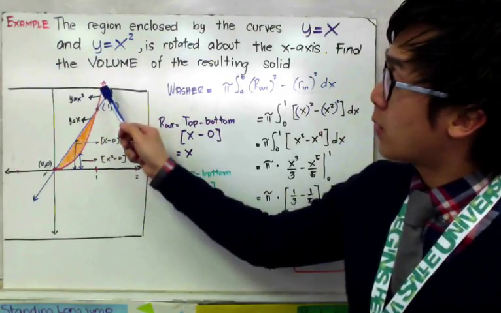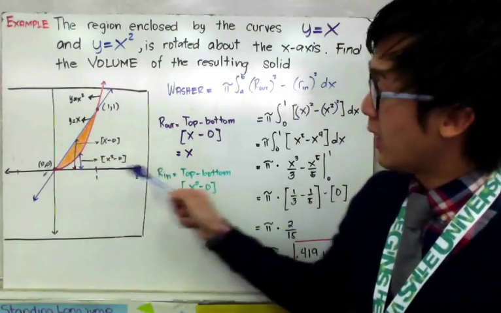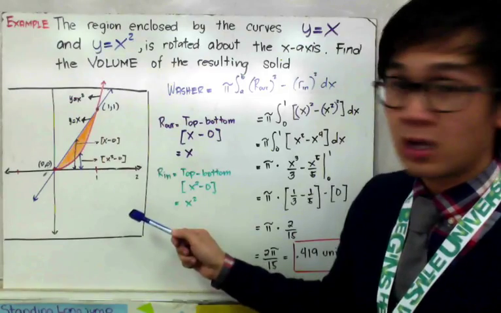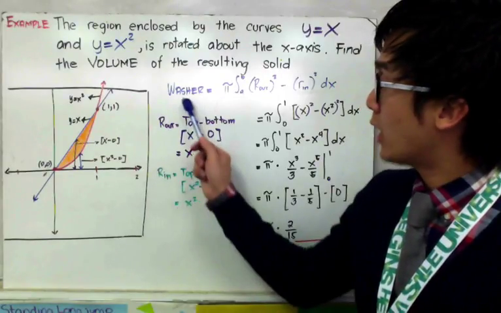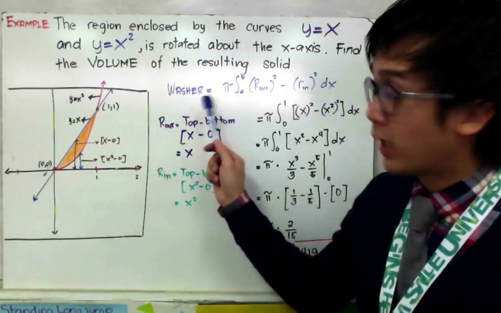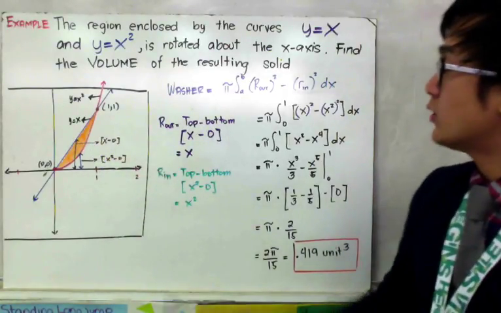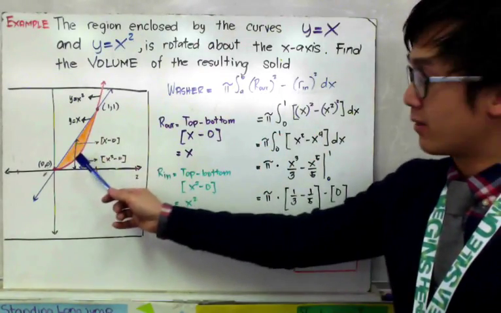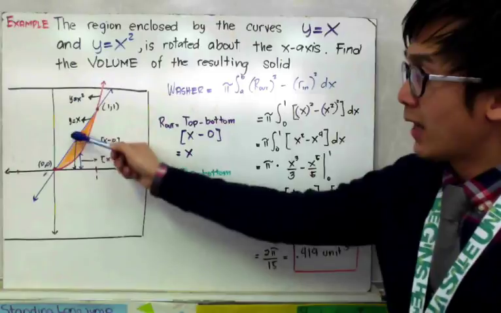Now, according to the problem, we're supposed to rotate or revolve this particular figure along the x-axis. So imagine rotating your solid figure on the x-axis. It will generate a solid figure which has a hole in the middle. So in this particular solid figure, we're going to use the washer's method because we have two radii or two circles that will be formed in our solid figure. So we are going to find what the outer radius is and what the inner radius is by just looking at the graph.